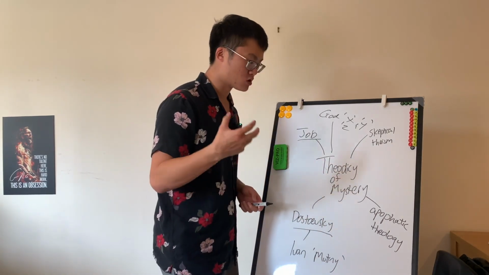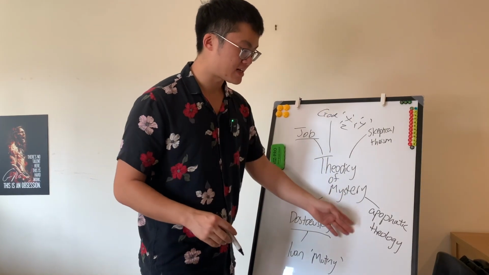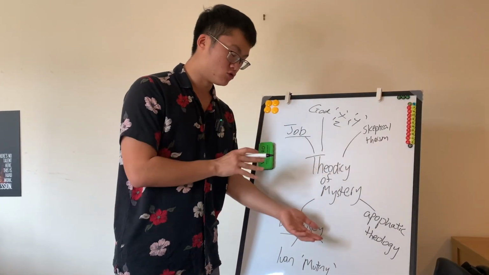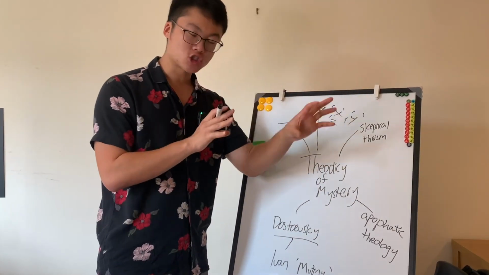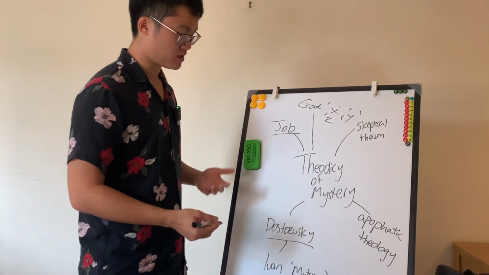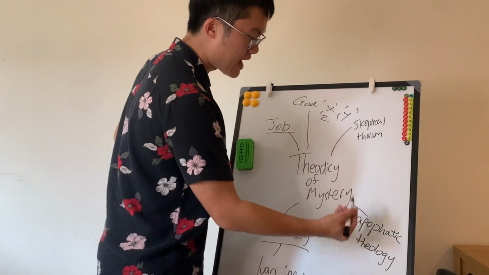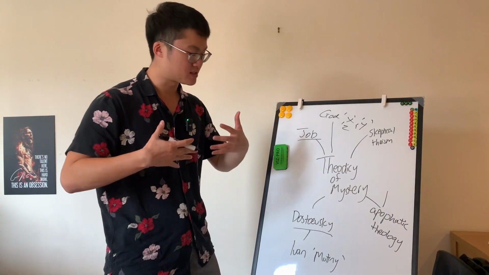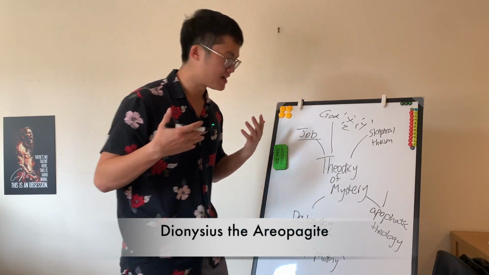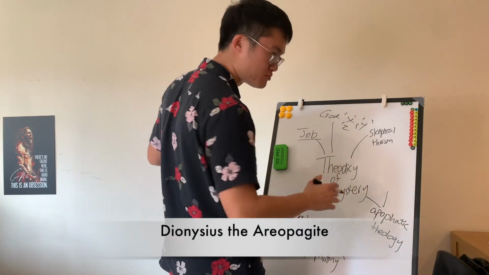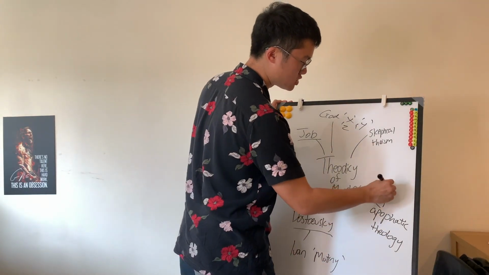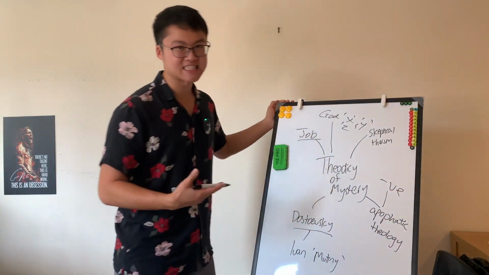The first thing that we're going to be talking about is apophatic theology. Apophatic theology is in contrast to cataphatic theology, which is positive theology. Apophatic being negative, this is the via negativa, thinkers like Dionysius the Areopagite. I've completely butchered that name, but what is this trying to say? It is trying to describe God via negative proclamation.